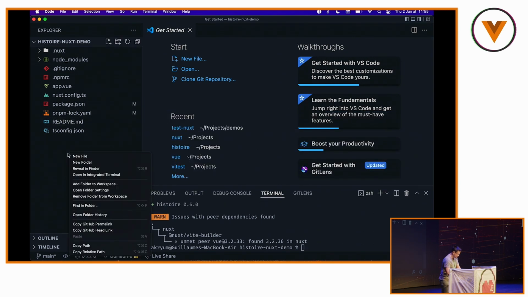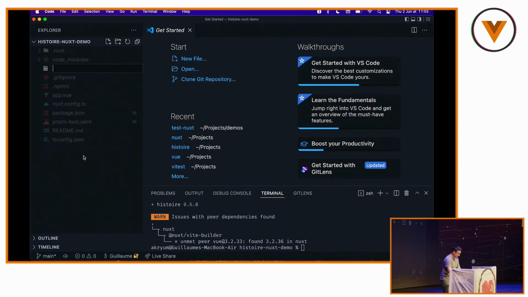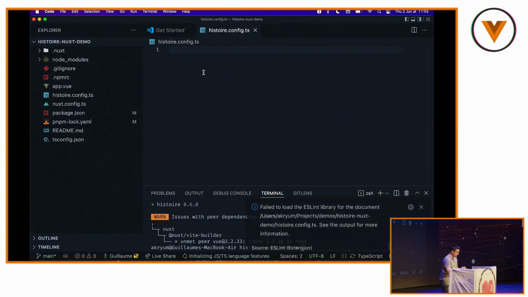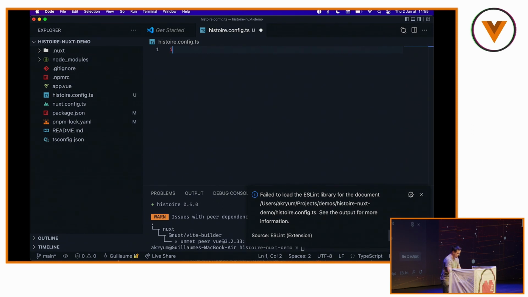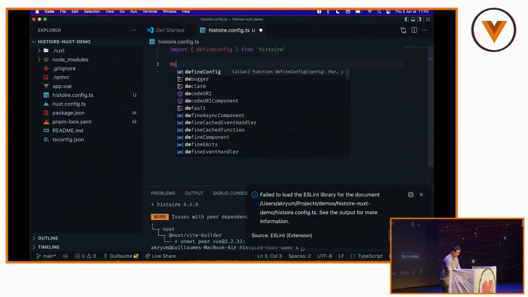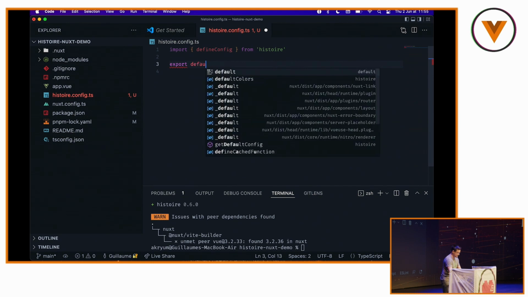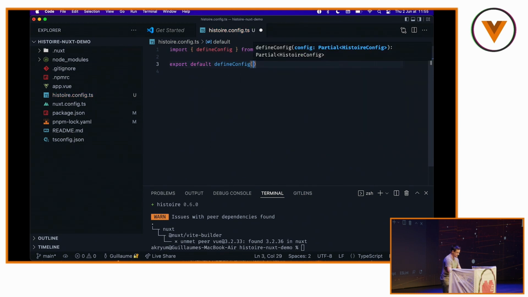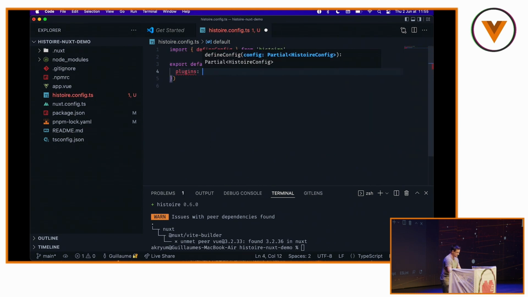And I'm just going to need to create a Histoire config file to put the plugin into Histoire. So it's very similar to the way you do it in Vite. So you have full typing, by the way. And you can export default, defineConfig, put some plugins.